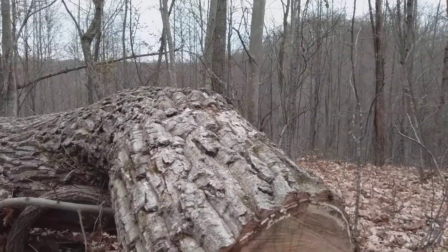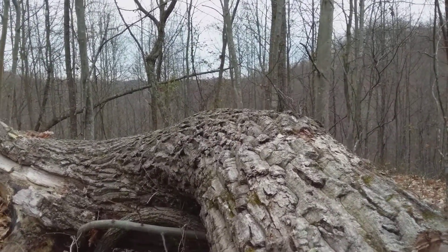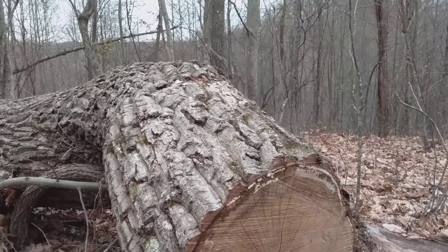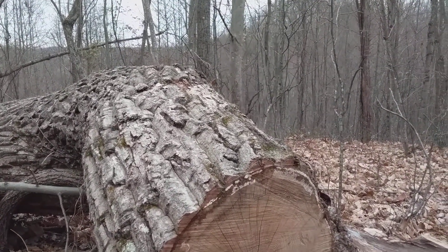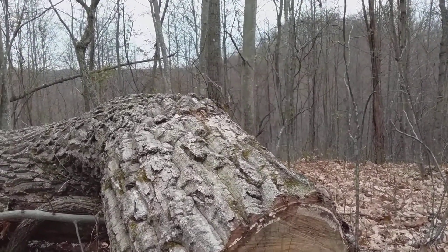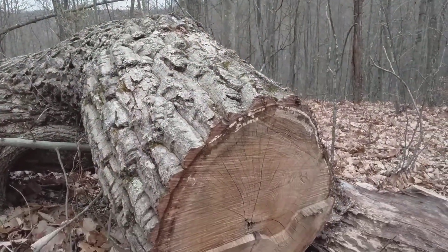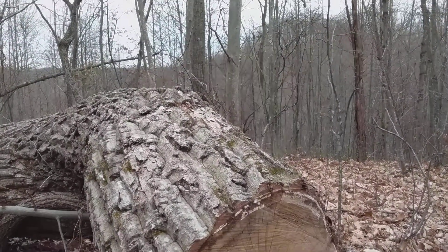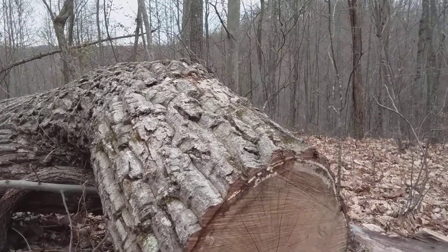Let's do a little more study of the chestnut oak tree, which is very common in the central Appalachians and some of the lower elevations of the northern Appalachians, and then the central and southern Appalachians as well — up to several thousand feet. A lot of the southern Appalachians get 100 inches of rain a year, and it's just a little too soggy for these trees to really prosper.